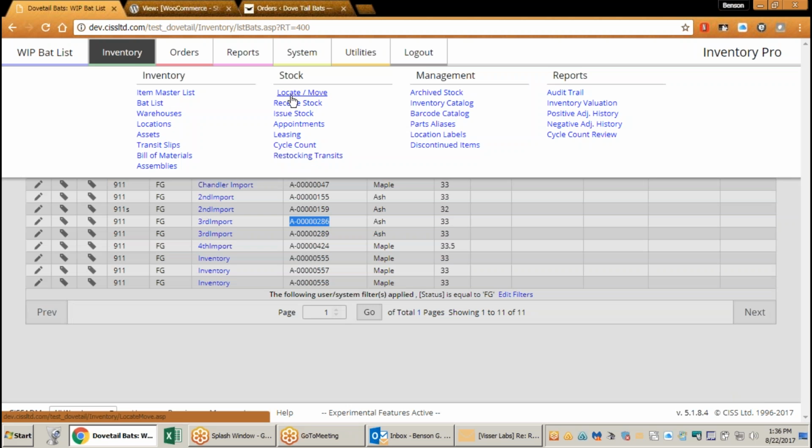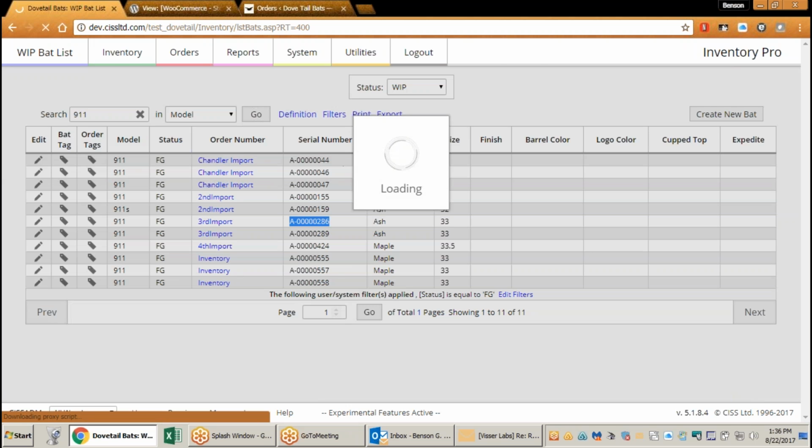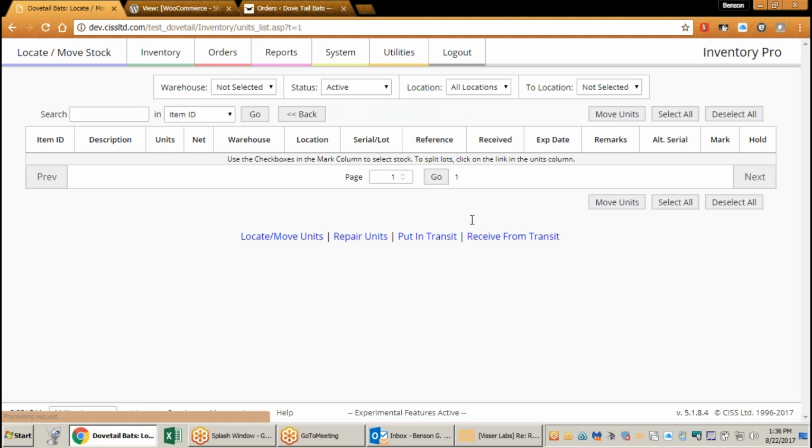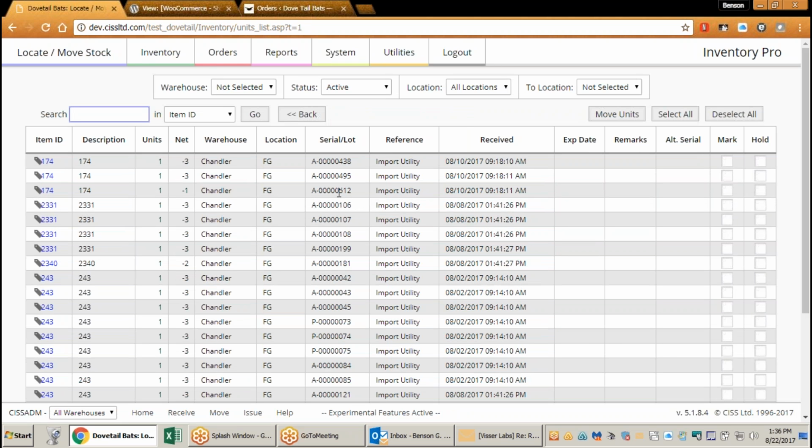If you need to see that information in the locate move screen, I can put it there. I just need to know what you need to see here because I can link it back based upon the serial number. Once it's been assigned a serial number, there's a relationship between the bat list and inventory. So I can show you those attributes. I just need to know what they are. I need you to write them down. I need a wish list.